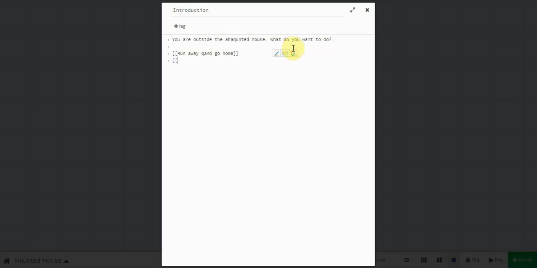So again, when I choose what text to put down as a link, it's also going to be the title of that passage. So it makes sense to give it something fairly brief, but something that describes the passage that it's going to and the action that the reader wants to take, or wants the characters to take.